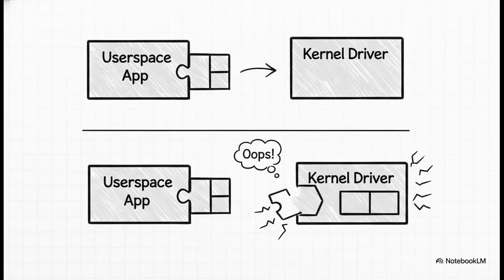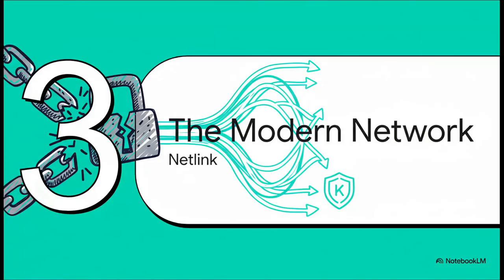So why? Why is it so brittle? Well, it's because the app and the driver have this super strict contract. Think of it like a paper form with exactly 2 boxes on it. The driver is expecting that exact form. Now, what happens if a kernel developer decides to add a 3rd box to the form? Well, an older app that doesn't know about the new box is going to send the old 2-box form. The driver gets the wrong size, gets confused, misreads the data, and boom, you could be looking at a system crash. And this exact problem, this rigidity, is precisely why Netlink was created.